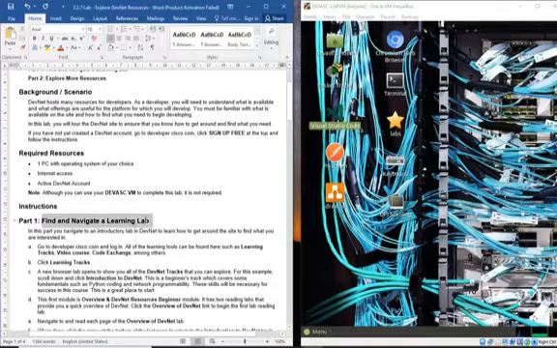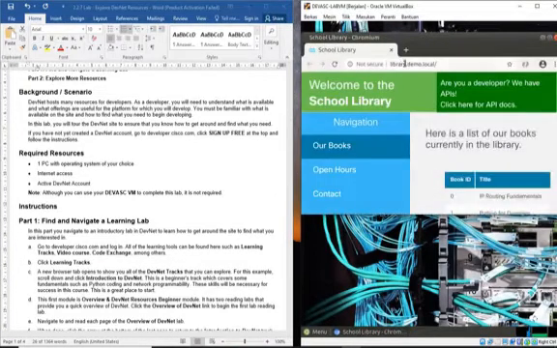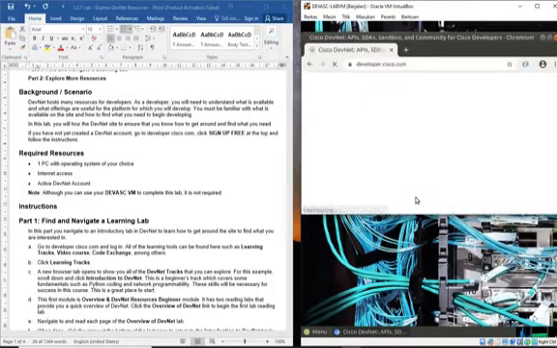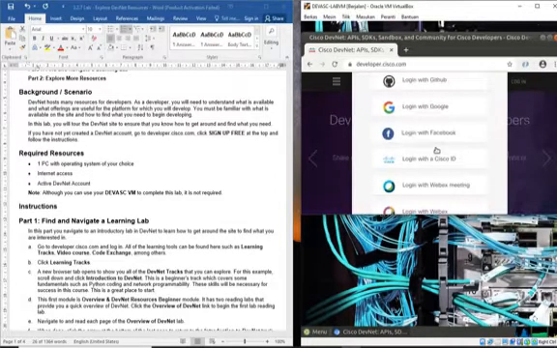In this video, I will walk you through the DevNet site using Lab 2.2.7 from the DevNet Associate course from Cisco. This lab has two parts, and at the beginning, in the scenario, you have to understand what is available for you to use. As a developer, you should have a complete view of the things that you can use to develop or in your work.